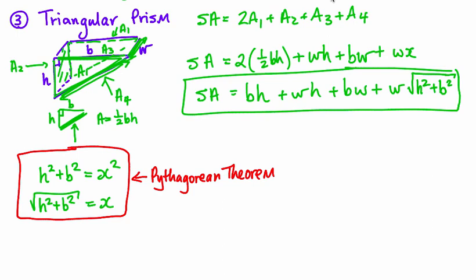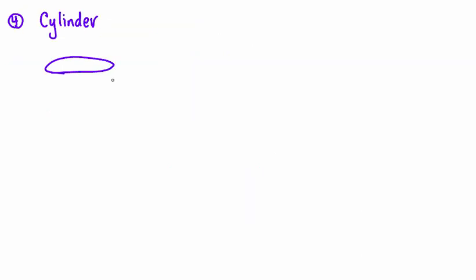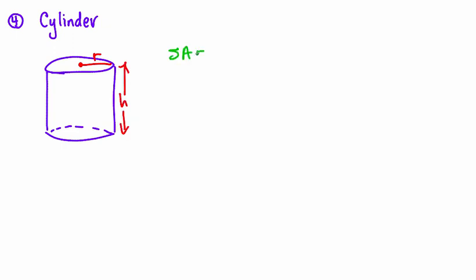Okay, the fourth shape that we need to be able to do is called a cylinder, so let's take a look at that one next. And a cylinder has a circle on the top and a circle on the bottom, and what you really need to know about a circle is the radius and the height. And calculating the surface area is a little bit tricky. You've got a top and a bottom that are the same, so two area 1s, and then you've got this weird side piece. It's like the label of a can, and we'll call that area 2.